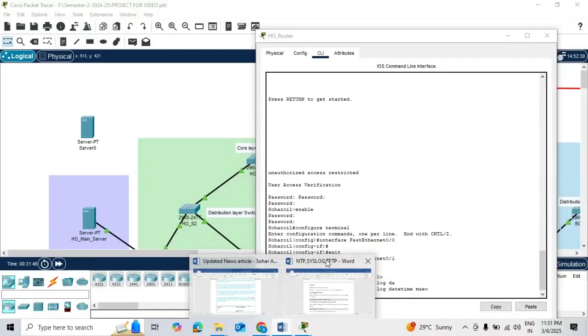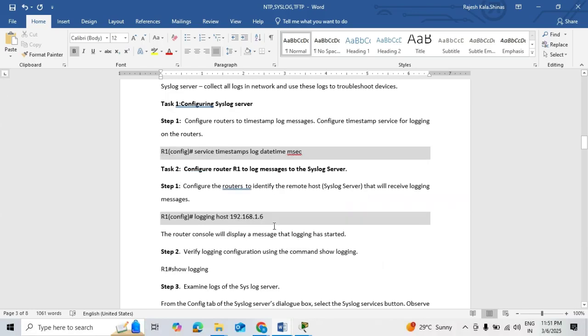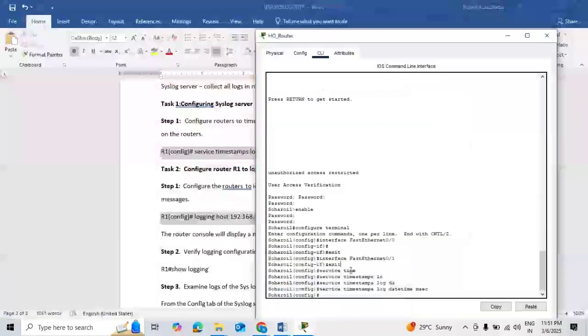After that, configure the router to log messages to the syslog server. Whatever events happen, the router has to inform the server, so you have to mention the syslog server. Here you should mention logging host. Where is the syslog server? It is 192.168.12.3.